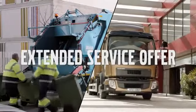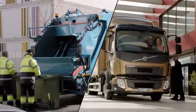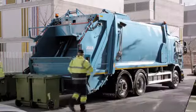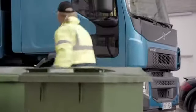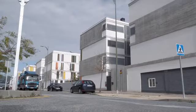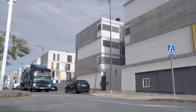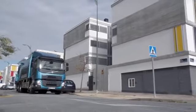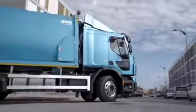That's why Volvo Trucks is presenting an extended service offer together with the launch of the new Volvo FE and Volvo FL. By choosing the improved gold service contract, the truck can be connected, which means that Volvo workshops can follow the wear and tear of the vehicle remotely and thereby prevent unexpected standstills. In order to further simplify ownership, customers can also opt for comprehensive leasing that brings together all the costs in one single monthly invoice.